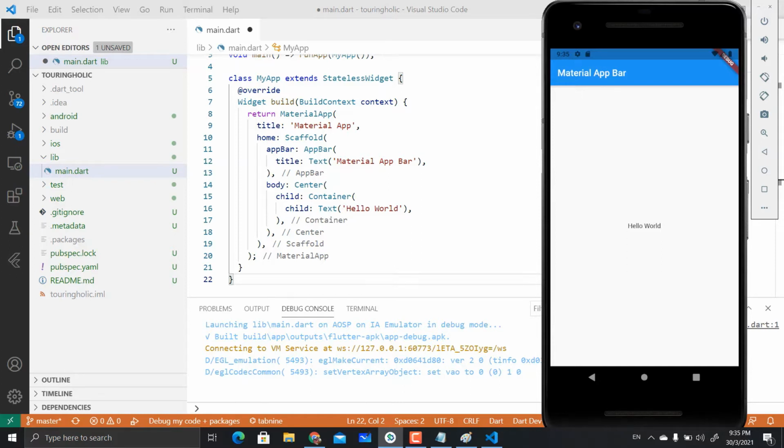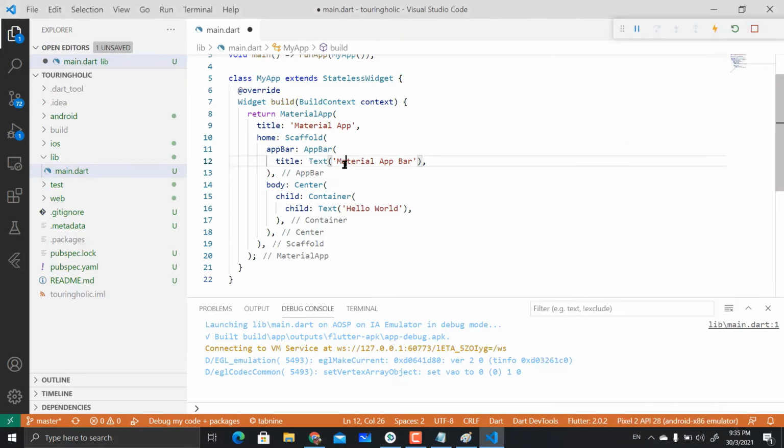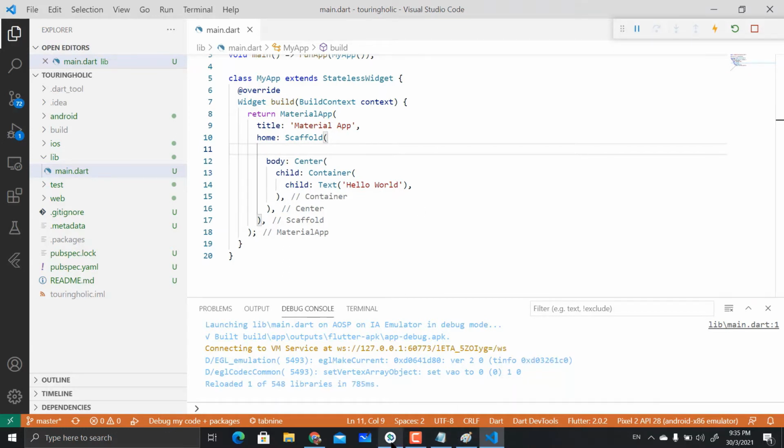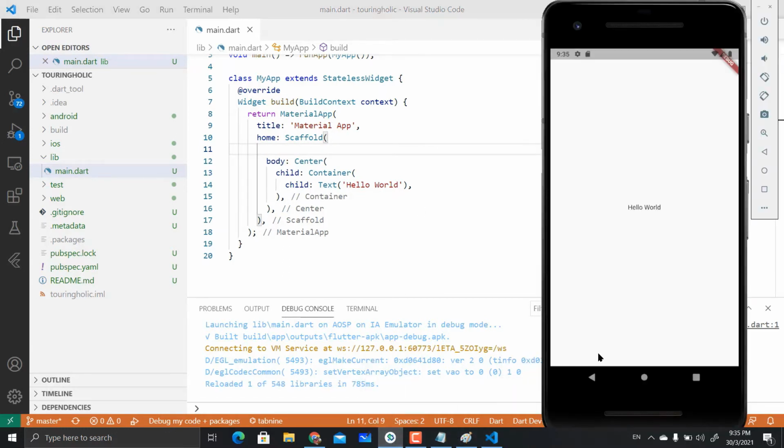For example, when you run the Facebook application, you see the blue screen right in the middle with the Facebook logo. That is what we're going to do. Normally for the splash screen, we don't have the app bar, so we're going to remove the app bar.